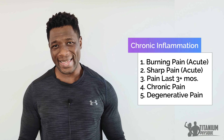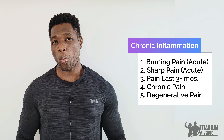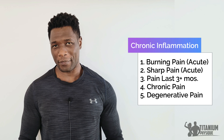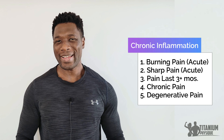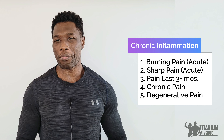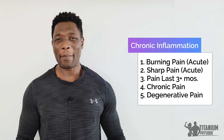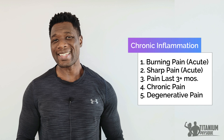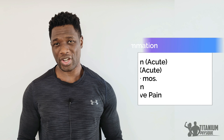The burning feeling and pain around the foot are signs of acute inflammation, meaning the pain is temporary. With time, the body heals the foot tendons and the pain goes away. However, when the foot tendons cannot heal and recover and the inflamed tendon pain continues for three months or more, it becomes a chronic inflammatory condition — a state where the inflammatory process that enables the body to heal injured muscle, tendon, and ligaments is not working. Left untreated, chronic inflammation in the foot becomes degenerative and leads to irreversible deterioration of the foot joints.